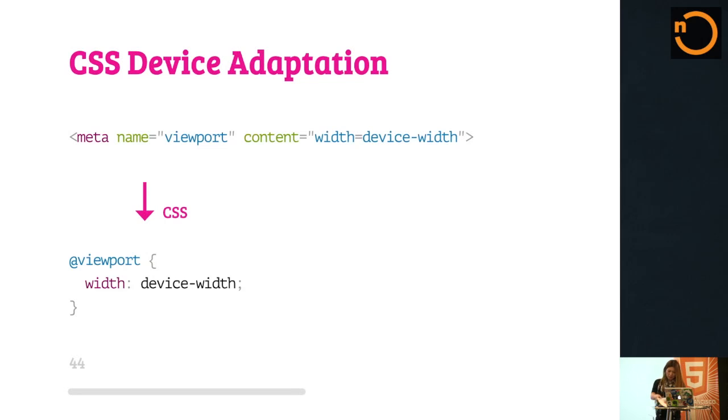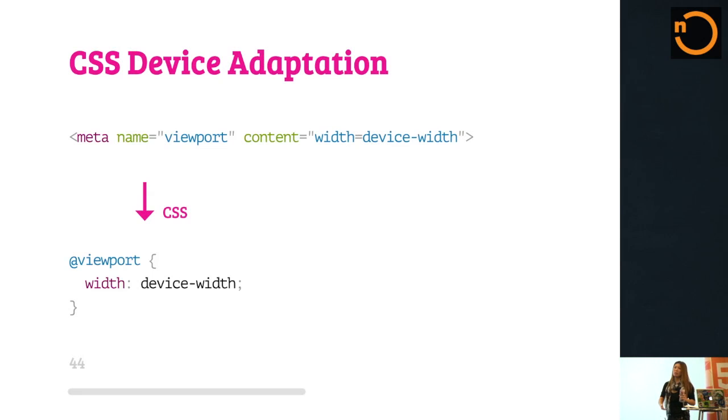And other things, again, I don't want to confuse you too much with a lot of information, but there are so many new and cool things coming. And this is the CSS Device Adaptation. So this is like a meta tag. I believe you already know that, but this is how you specify the content width.